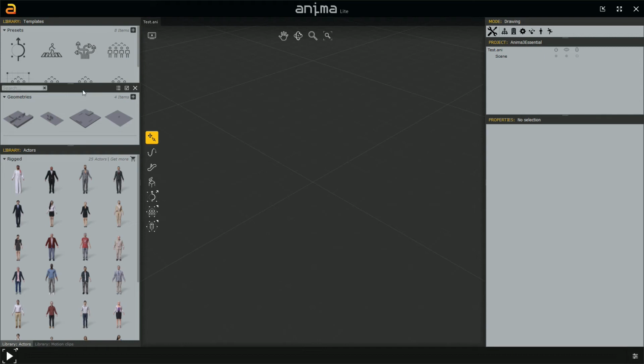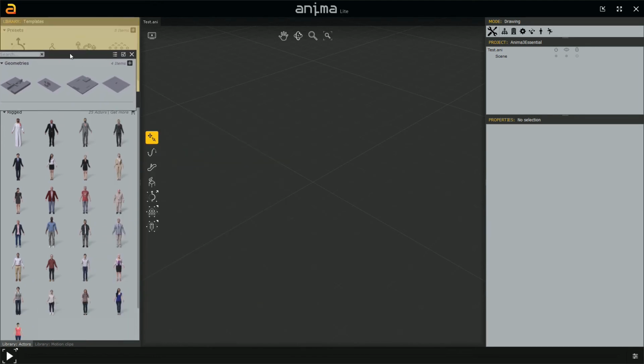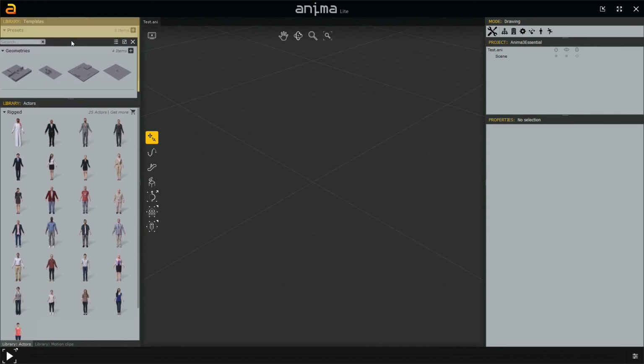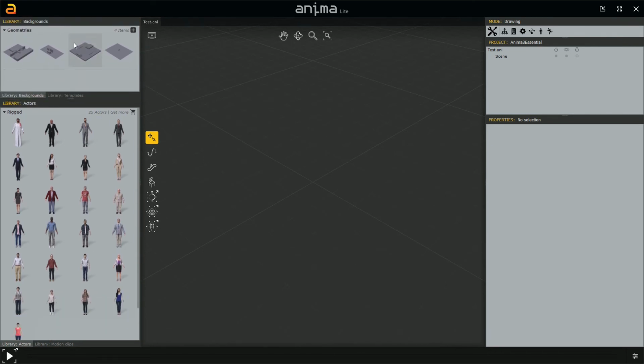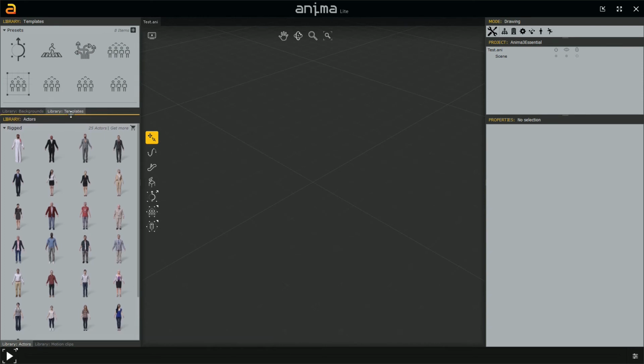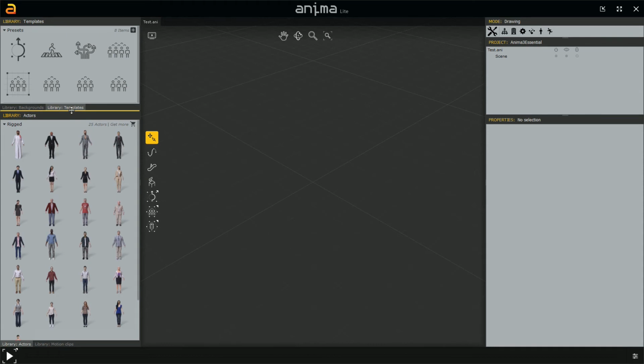Now I want to try to optimize as much as possible the space we have, especially since we are working with just one monitor. Okay, so what I'm going to do, instead of having the templates panel, backgrounds panel, and actors panel, both templates and actors smaller than before, is this. I will click and drag and just place it on top of the templates panel. And what happens? Well, it generates tabs. Okay, so this is a way of doing it. And keep in mind that we can resize the panels as much as we want using these handles here. Okay, now this is quite simple.